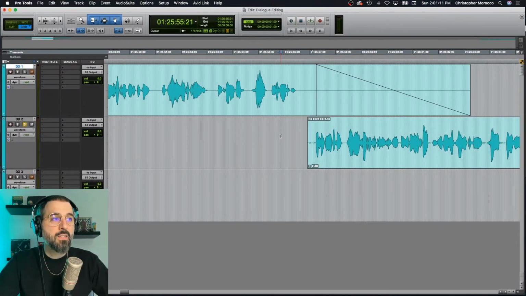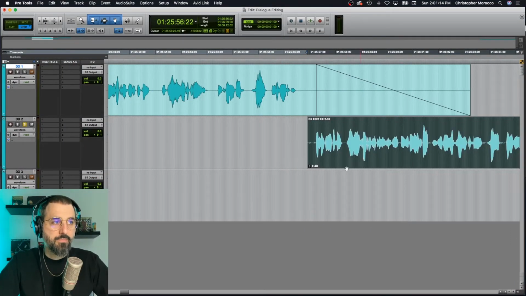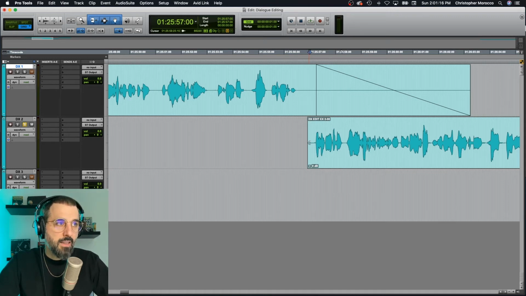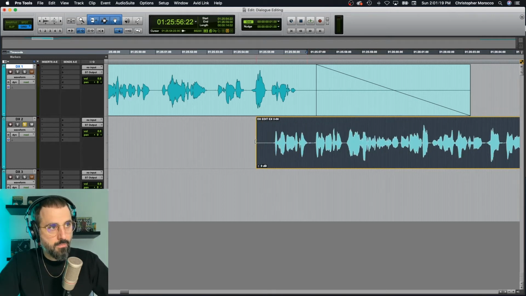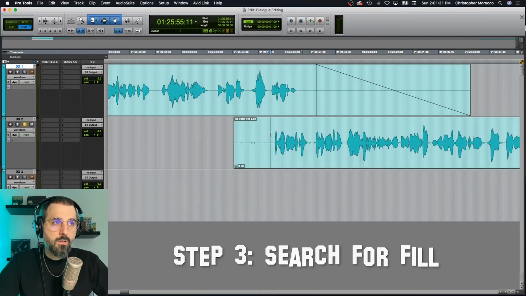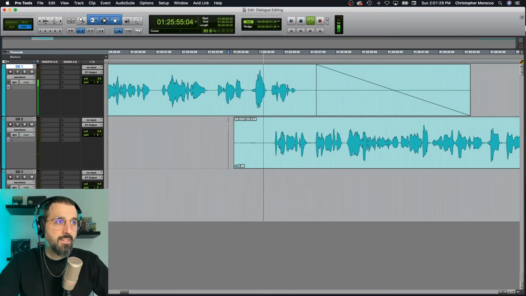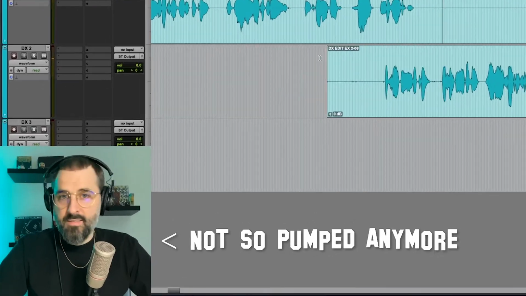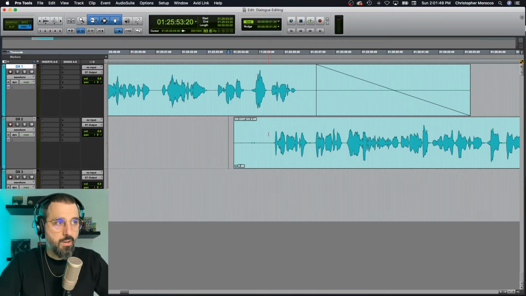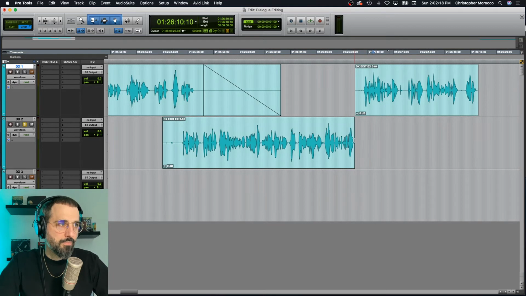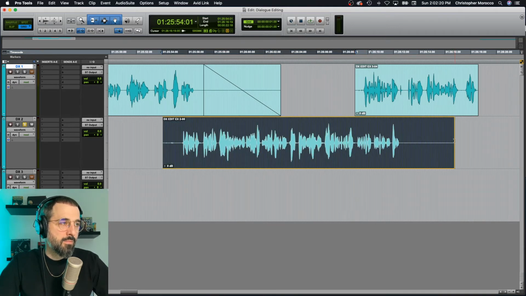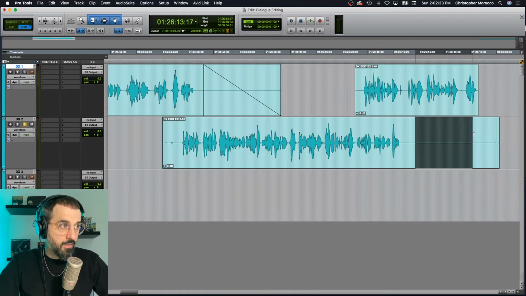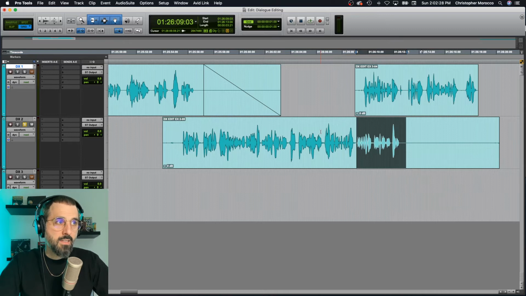So now we need to do the same thing with this clip here. So let's see if we get lucky by pulling out the handle. Uh-oh. Example number two. Okay, so we don't want that because if we played the clips together, there's no fill in the handles. Example number two, we must go searching for some fill. How about this side of the clip? Okay, well, this looks good over here, but again, this stuff over here is probably unwanted, so let's listen.